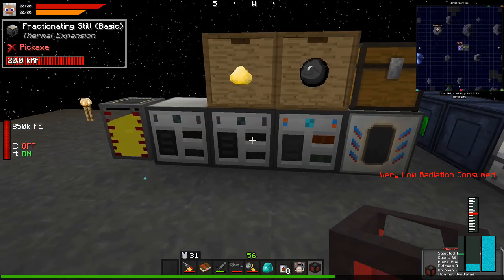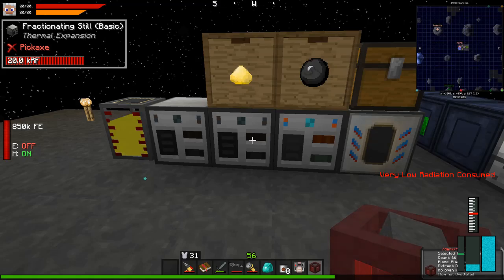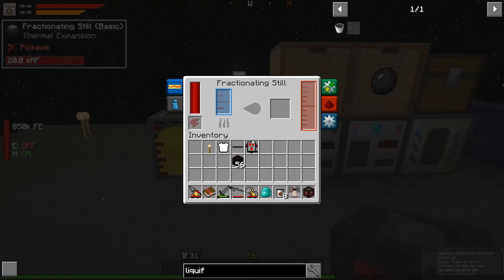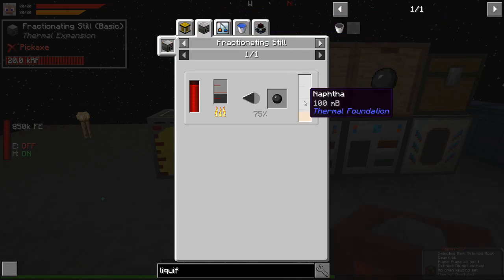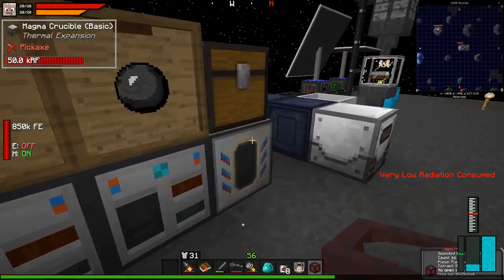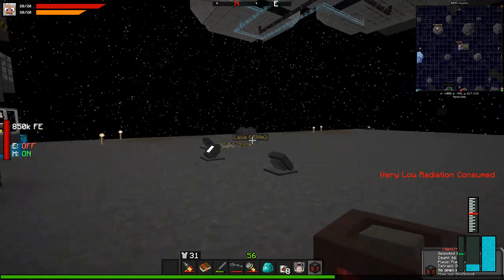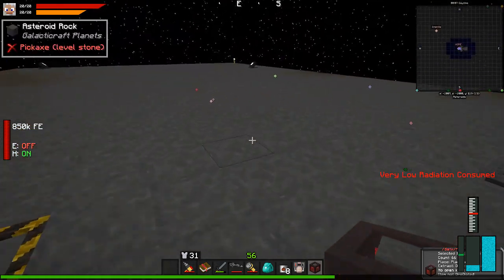And then that comes over here, in the fractionating still, right? When it gets 2 buckets of naphtha, then it makes refined fuel. And refined fuel is a pretty good power source. But then you have to refine it again, and then it makes fuel. There's the naphtha. Naphtha comes over. Here's refined fuel. Refined fuel comes over, and then it's regular fuel. So that's what I'm collecting up right here, this little process to collect up fuel. And so I got myself 20 buckets of fuel, and hopefully that'll be enough to power the spaceship, because we're going to go ahead and build that.